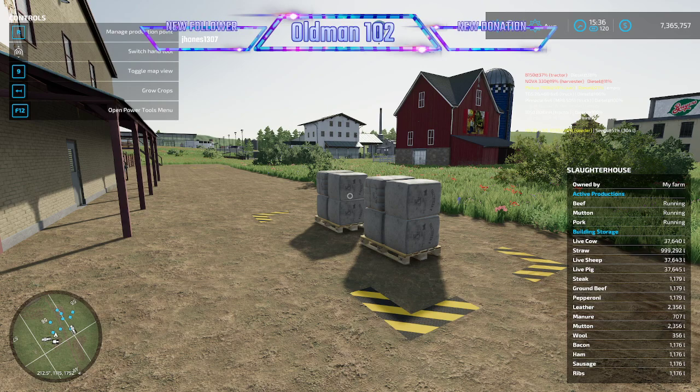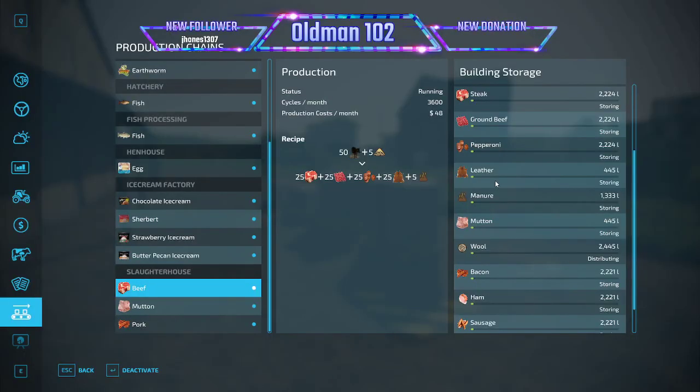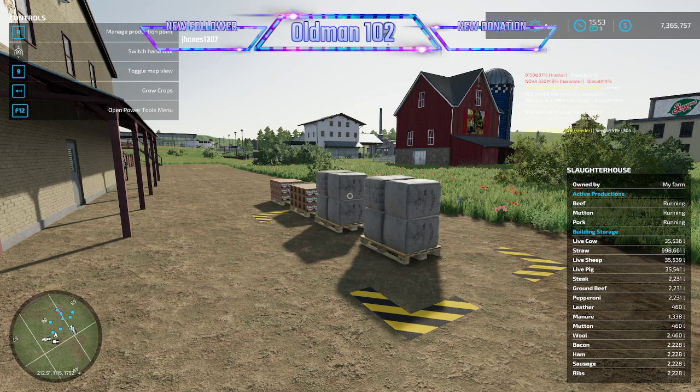Let's go back up until I get some other pallets to spawn out. Alright, so leather is going to spawn out. Let me take leather and change it to distributing, because we're getting leather from the cows and we're getting leather from the pigs, so you're going to get more leather than meat, if that makes sense. So I can balance that out. We're going to balance out leather, and we're going to fix the wool.